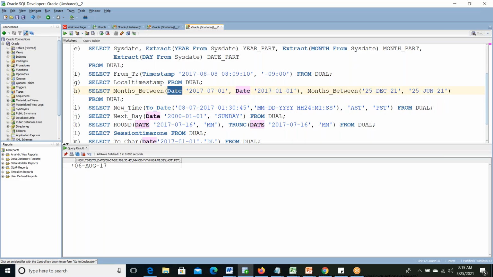Okay, so instead of writing TO_DATE, we can also just mention date. It will understand that this is a date format. So here date is given and time is given, and the date is mentioned in this type of format: MMDDYYYY and HH24 MI SS, with AST, PST. So AST we are giving from some country and PST is in some other country. AST is the input, output will be PST. Whatever input we are giving, it will convert into PST and display it.